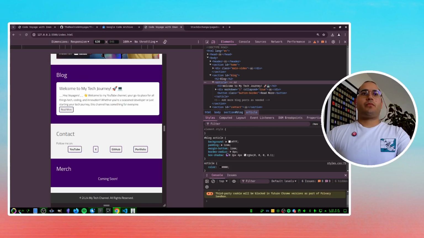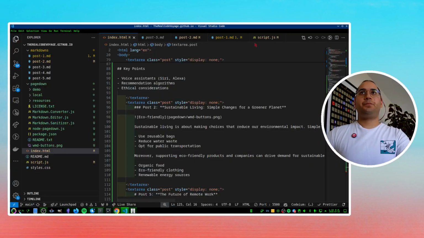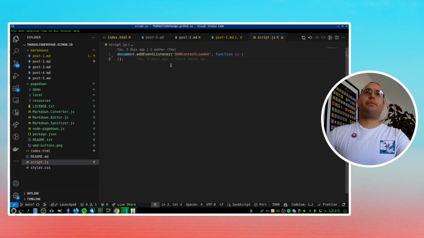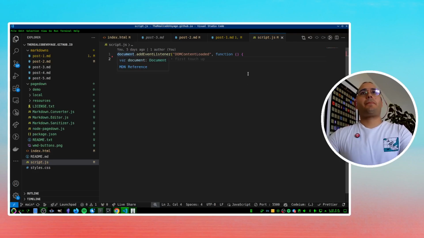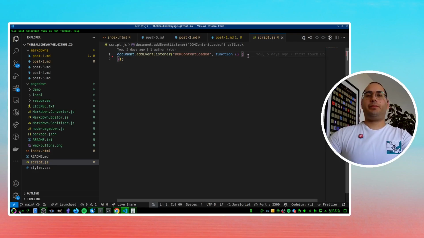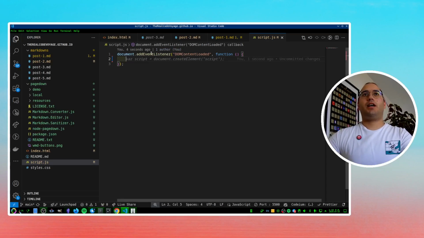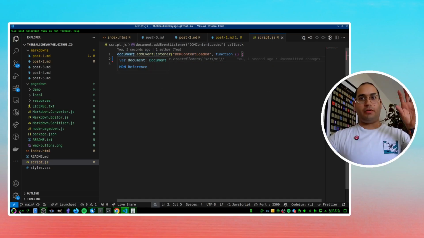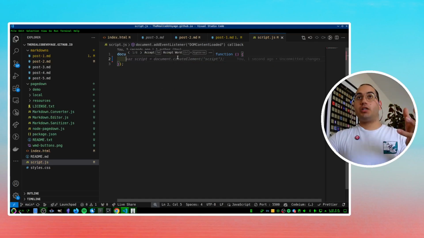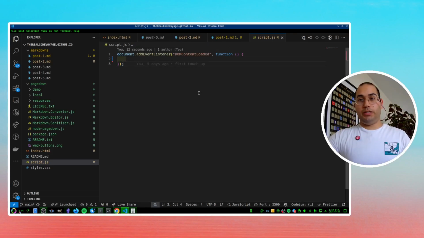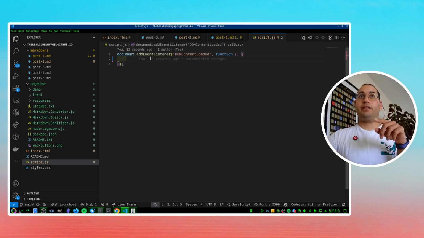All right, so now let's go to script. So this function, I left it here. I was trying something else before, and this part is still useful. So what I'm going to do is add an event listener on my document, which is the whole HTML file. If the DOM content is loaded, then this function that I'm going to write is going to be called.